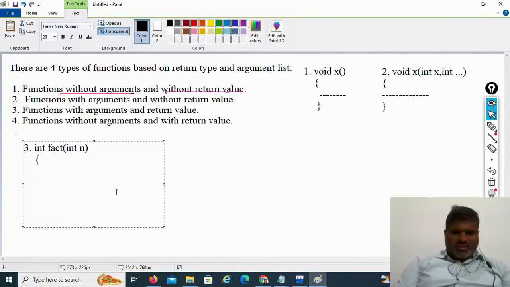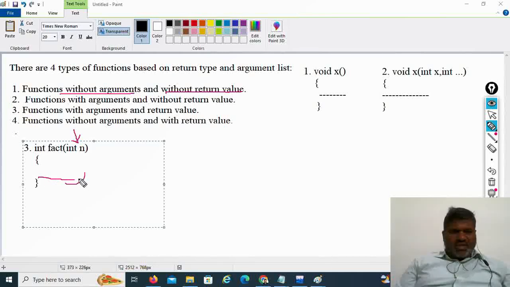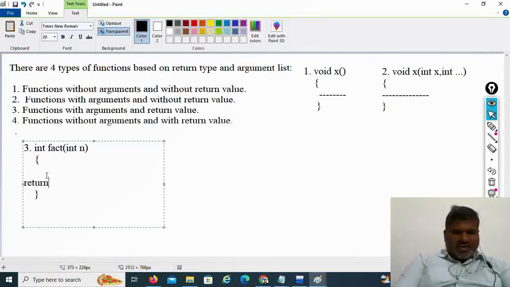I am taking the example of factorial. We will pass one number to the function to calculate the factorial. This function will calculate the factorial of that number, and the factorial will be returned. That is, the result will be returned back to the caller.